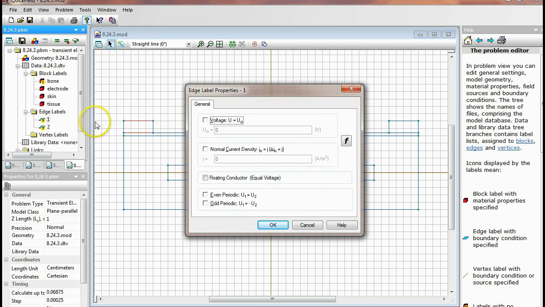Our edge labels now we're going to use for electrode 1 right here. Our edge label will be a function. We're going to insert a square wave function. So the function looks like this. The sine function is how you insert a square wave. The 360 times t, because QuickField uses degrees instead of radians, we have to multiply our time by 360 degrees, and then we also want 40 hertz.